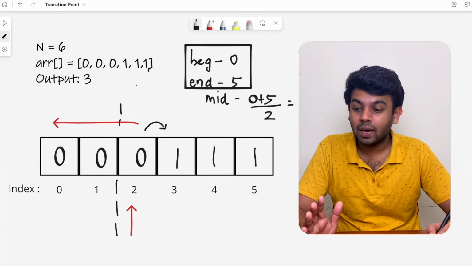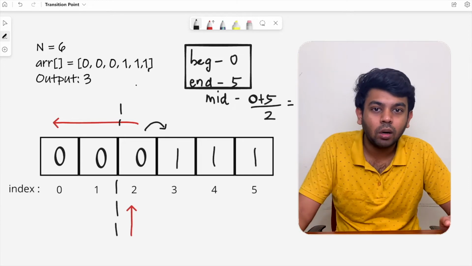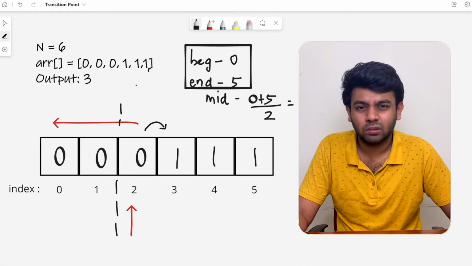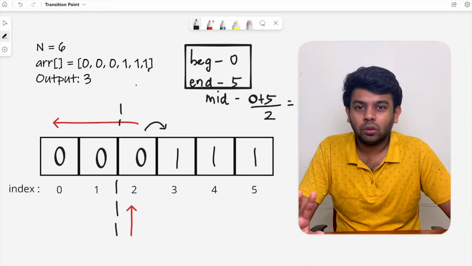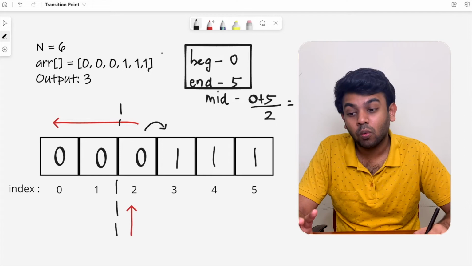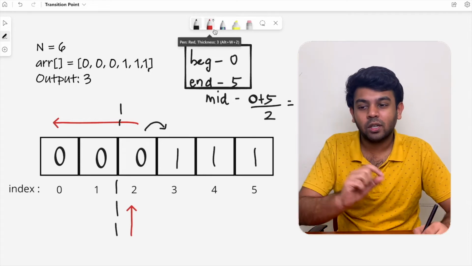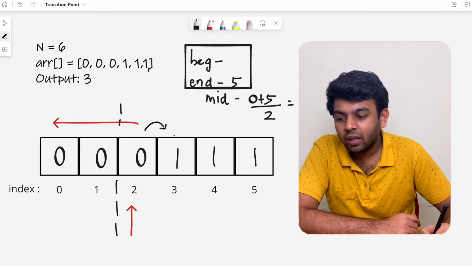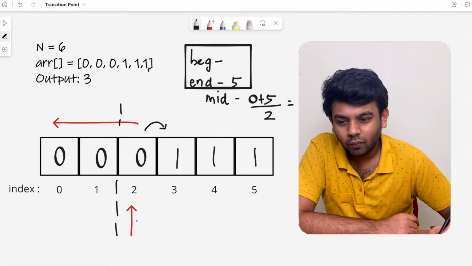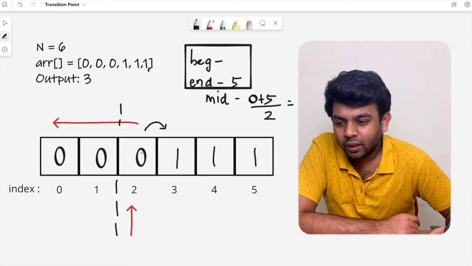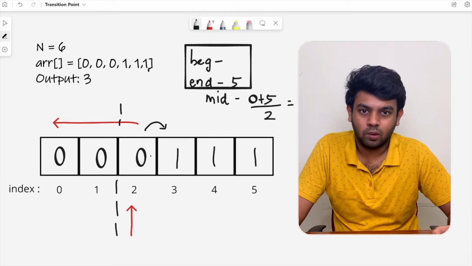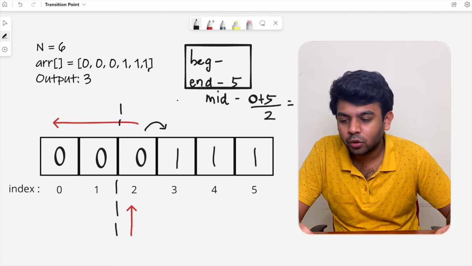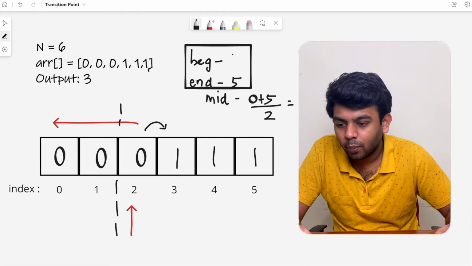But we know that the transition point is definitely not in index 0 or index 1 for sure, because those are definitely zeros. Now with that note, we can reduce the size of the array being considered, and we also know that what the middle position is also not 1. Okay, so what we are going to do is change the beginning position to middle plus 1.